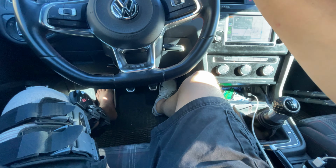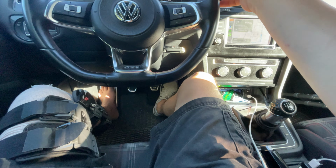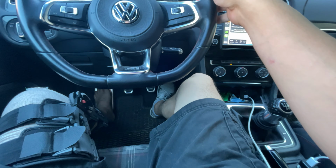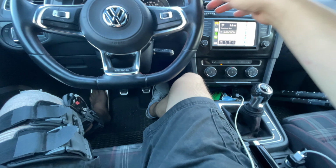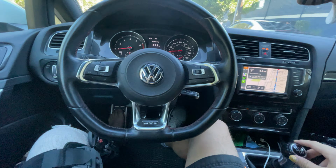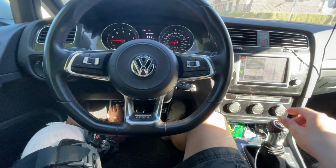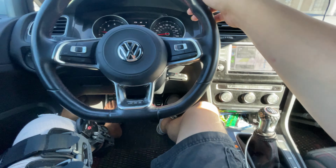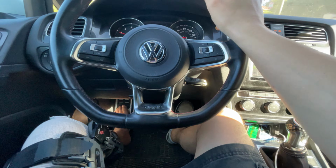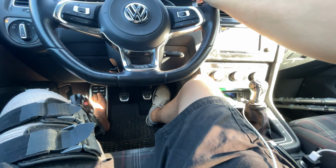And it's a 20, 25 mile an hour street, so we'll probably put it in third as well. Please don't pull out. Thanks for not pulling out. So, let go of the gas, and the RPMs will fall, of course. We're going to put the RPMs at about 1,500. And at 1,500, we'll push up on the shifter, go into third gear. Now we're just applying gas.